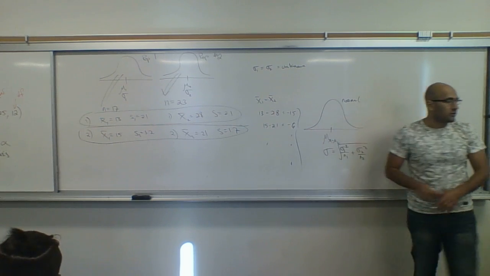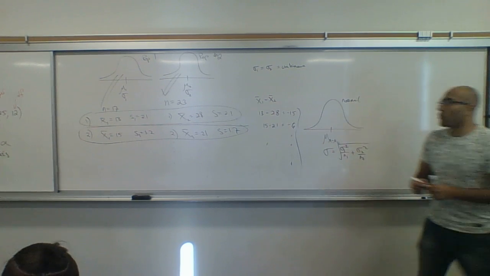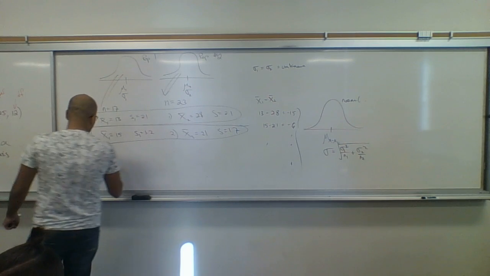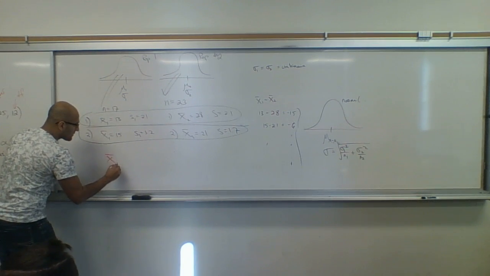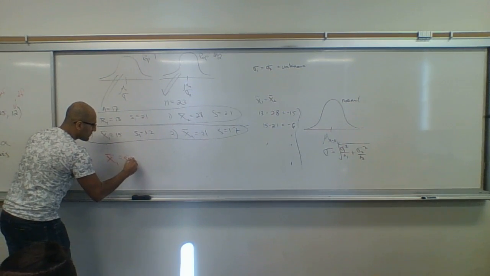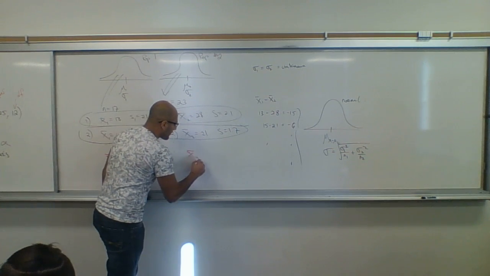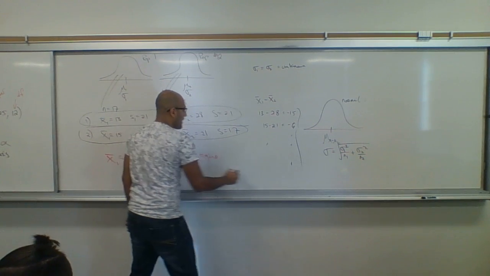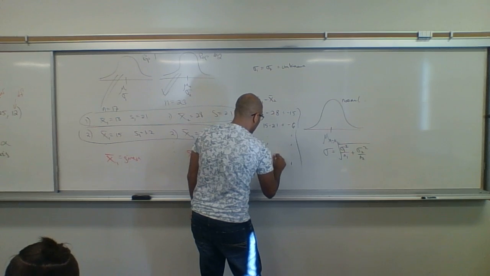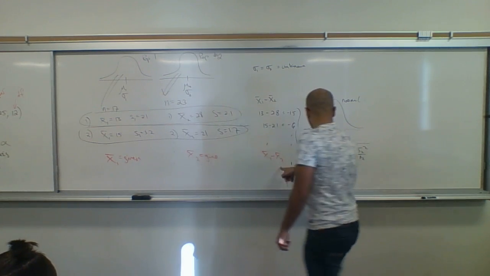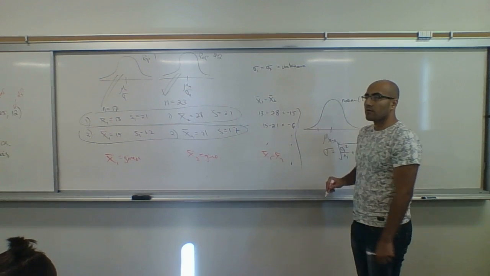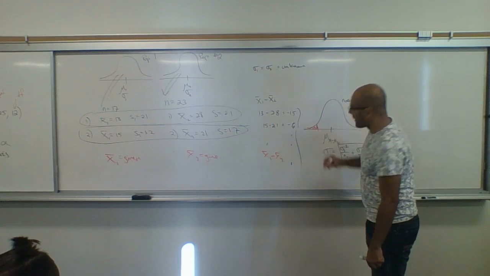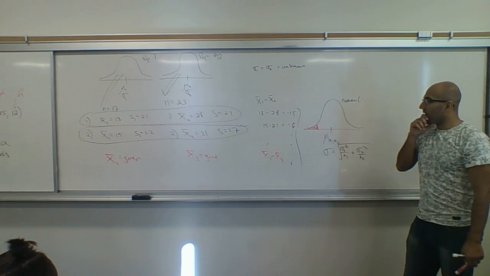So it's very similar to what we've done before. For us, we will be given some x bar for this group, and some other value over here will be given. And we're going to look at the difference that we get. This is our result, and that'll be a little dot over here somewhere. So we're going to want to find that area over there. How do we find that area?